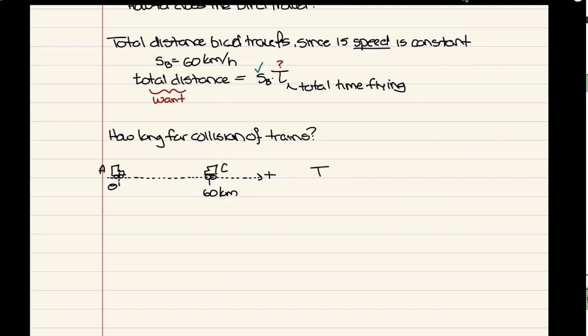So with these sorts of problems, it's worth writing down what we know. So train A, what do we know? The initial position of train A is 0 kilometers. It begins at the origin. The initial velocity of train A, which actually just equals the velocity of train A, is in this coordinate system plus 30 kilometers per hour. The plus sign because it's moving in the positive direction towards the right.